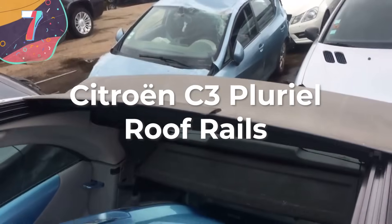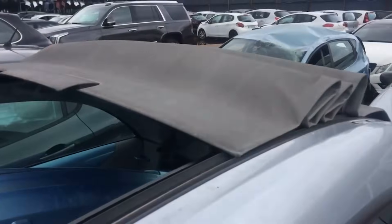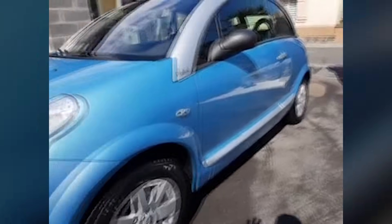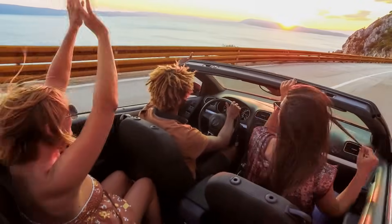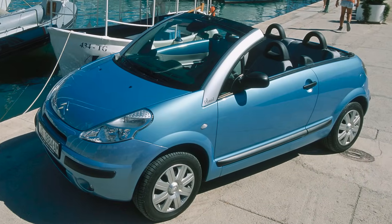Number 7: The Citroën C3 Pluriel Roof Rails. The Citroën C3 is a supermini that was first sold by the French manufacturer in 2002, and following a successful response, a number of different updates and models have been released since. Between 2003 and 2010, the C3 Pluriel was a convertible model available in five different variations, but the designers hadn't exactly thought through the practicality of their creation. Convertibles are best in nice weather when you can lower the roof, but you always need a backup in case it rains. The problem with the C3 is that the roof was held in place with rails — to lower it you needed to fully remove the rails, and there wasn't space in the car to store them. This meant you had to remove them and leave them at home, so if caught out by bad weather, there was no way to put the roof up and secure it.